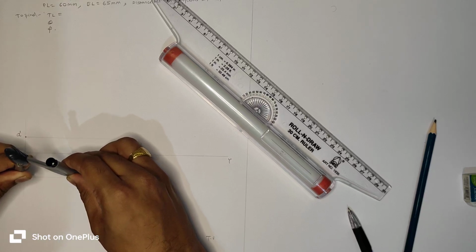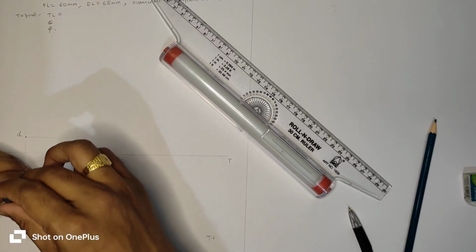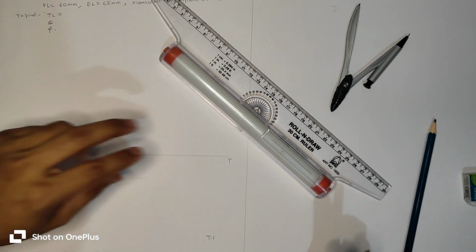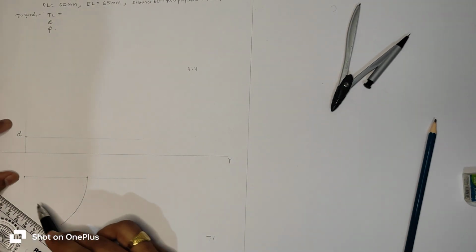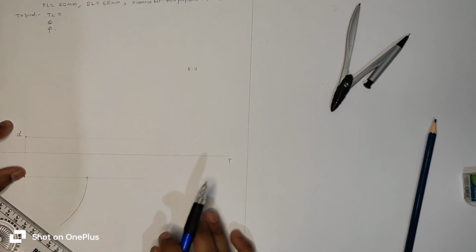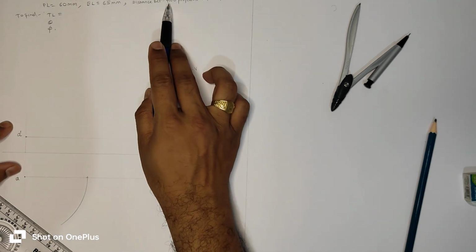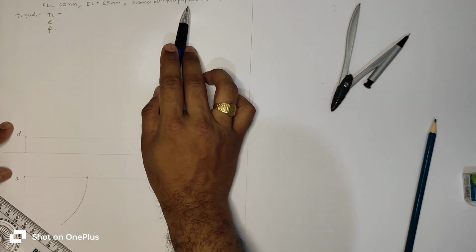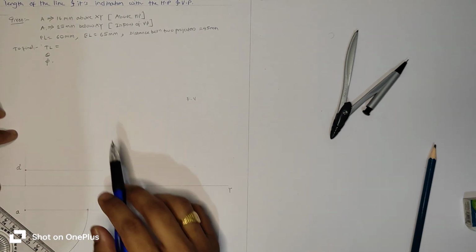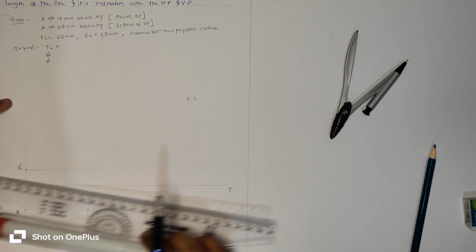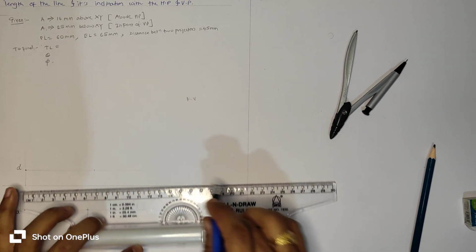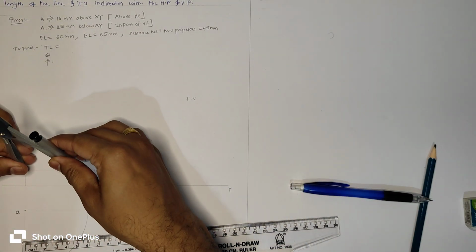The angle of the line is not known till now, right? So just draw the arc. It means that from this point to a point on this arc there should be the line length. Now in the question, the perpendicular distance between two projectors is given, equal to 45 mm. Elevation length is given 65 mm, so we will take 65 mm on this baseline and draw an arc of 65 mm.